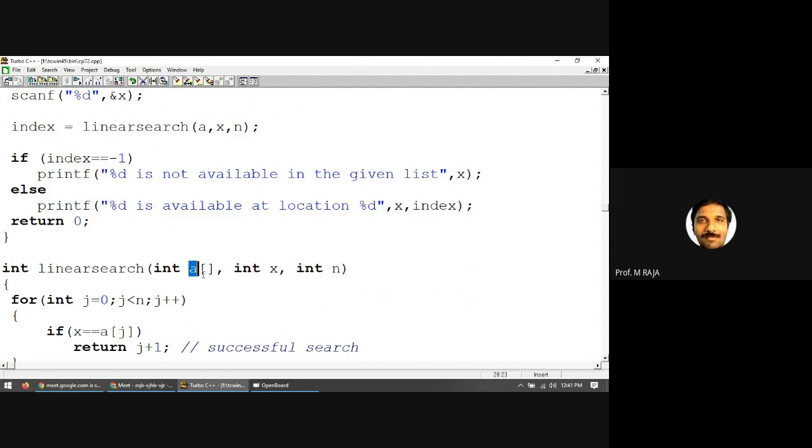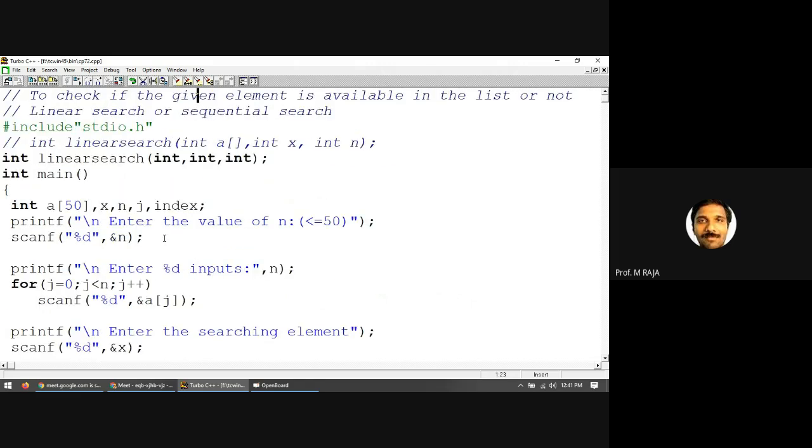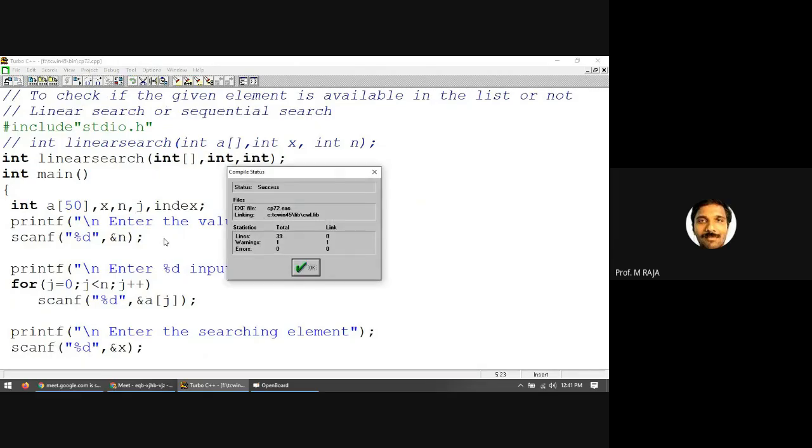In the same way, if you remove the array name a and type int with empty brackets, this signifies to the compiler that the function defined following the main function takes three parameters, and the first parameter, int with empty brackets, is an array of integer values.